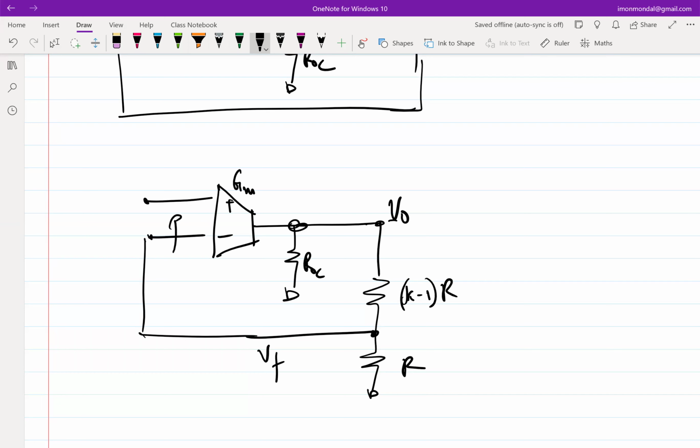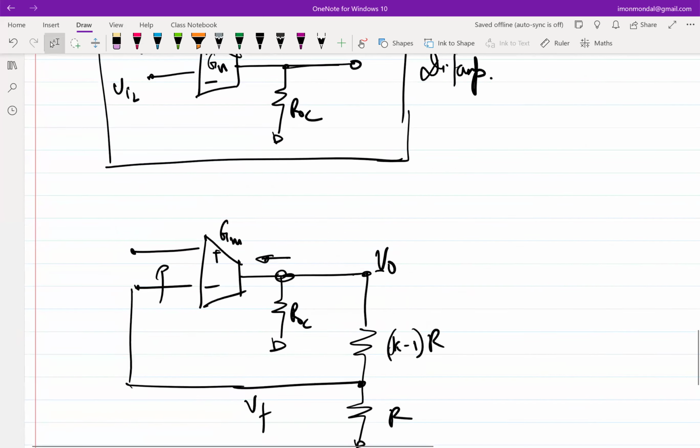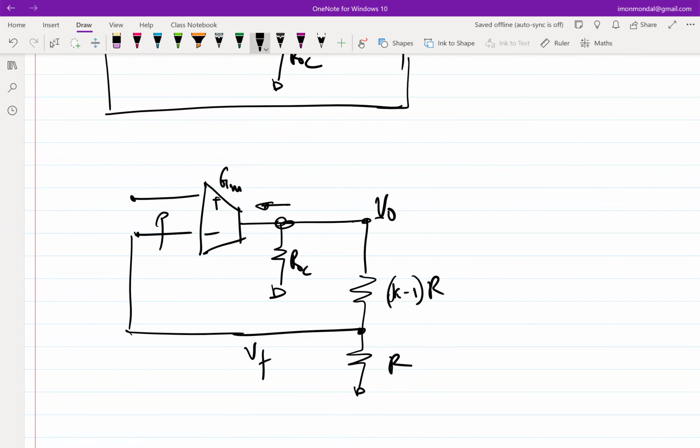From the definition of this GM, of this transconductance, if I increase that voltage, the current is going to get sucked in, right? So essentially the current is going to get reduced. Again, if you're not sure, go back to this definition. If VI1 increases, this current is going to increase. If VI2 increases, this current is going to decrease. Decreasing current means you are pushing current in the other direction, or pulling current in. So if the negative terminal voltage increases, this current is going to get pulled in. So this voltage is going to get reduced. So essentially you are negating the disturbance.